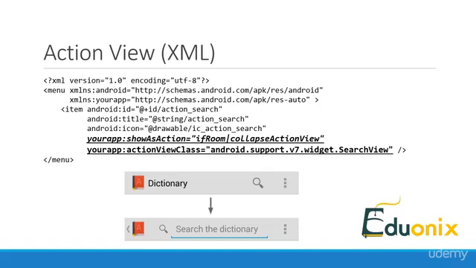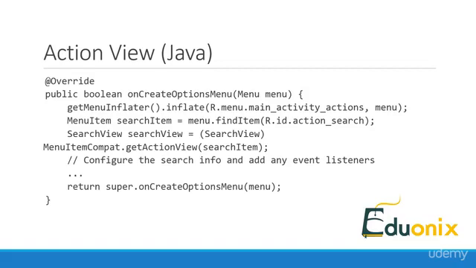This is accomplished by utilizing code like that presented in this example code here. The showAsAction needs to contain the collapseActionView parameter so that the view can be collapsible. Then a view class is defined to deal with the case when the view is expanded, which in this case is a search view from the support library. On the Java side of defining the action view, after inflating the menu in our onCreateOptionsMenu, we can obtain the inflated search view and set our own event listeners and other configurations as we see here.